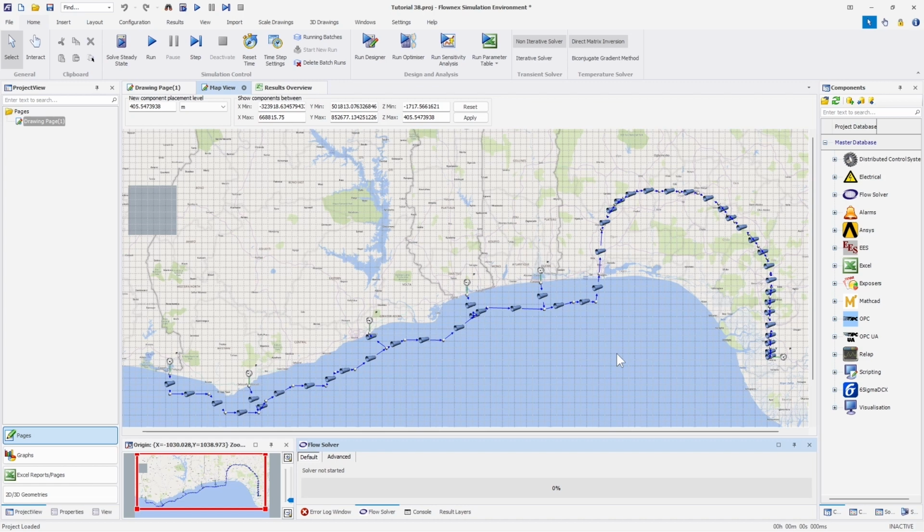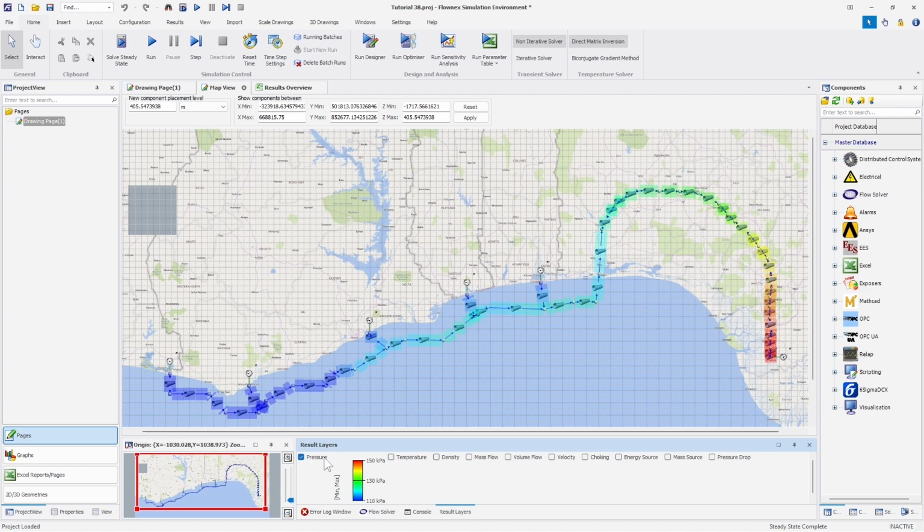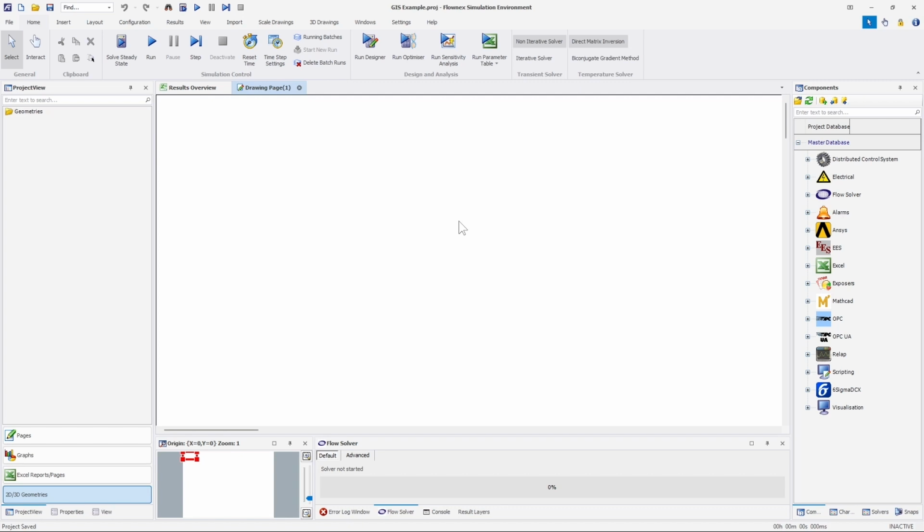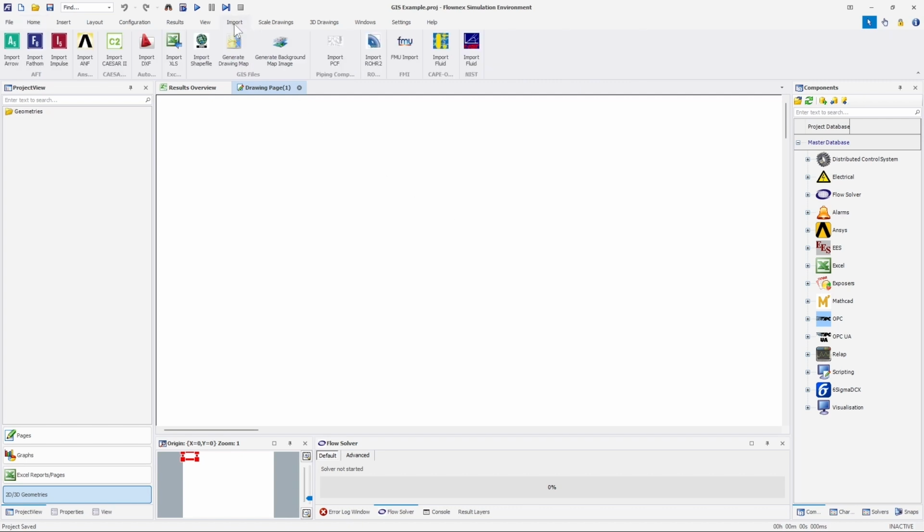One major enhancement added to the Flownex 2023 minor update release is the improved GIS file importer. Attributes in the shapefile can now be mapped to component inputs, facilitating an easier and more efficient import process for modeling large piping systems in Flownex. This is very useful for modeling large pipelines used to transport gas across countries, as well as modeling distribution networks for gas or water in cities and towns.